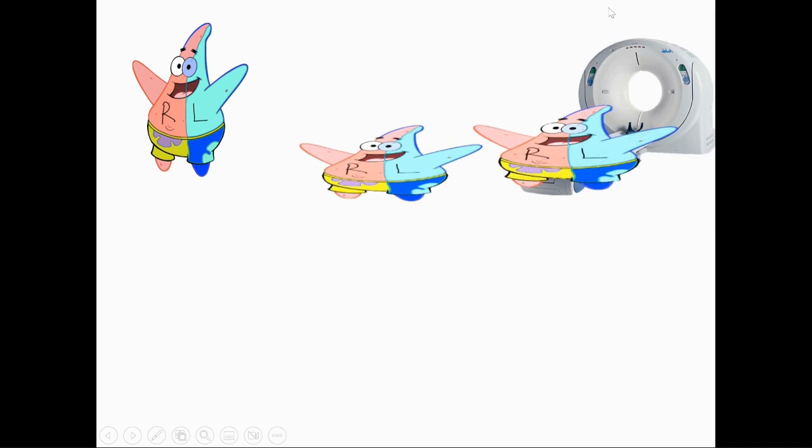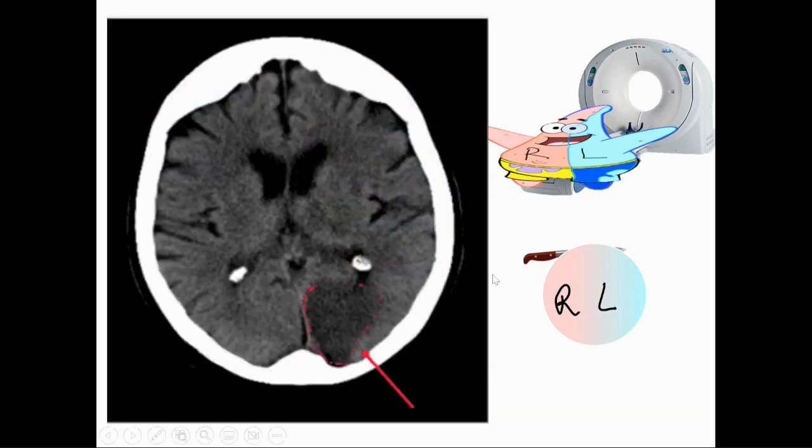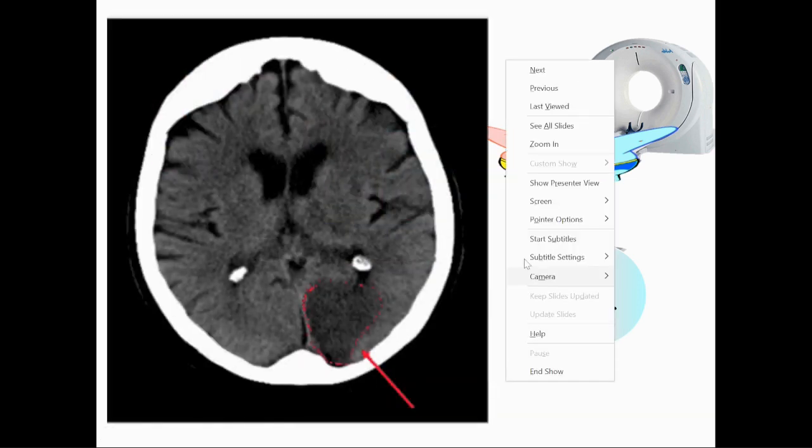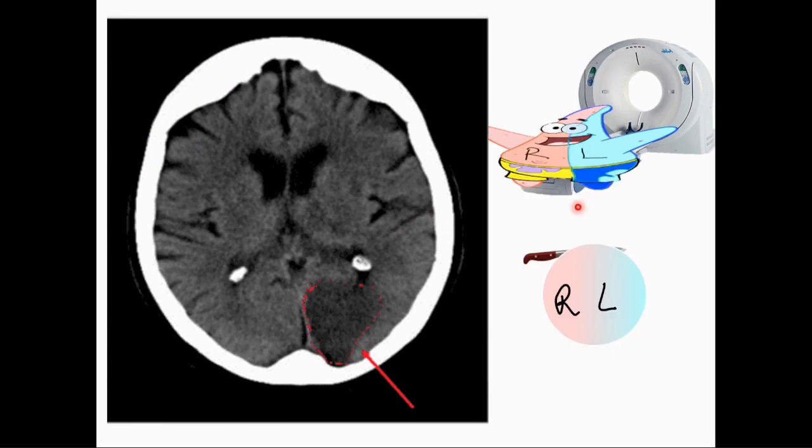Now our CT scanner is how it takes an image, or this can also be an MRI, it's going to slice down this way. So if we imagine it's like a knife slicing down this way, as it's slicing, the image is being formed. And therefore we're viewing the image from his feet, and therefore we get this image where Patrick's right side of the brain is on our left side, and his left side of the brain is on our right side. So it's just like a normal anatomical diagram. So if we have a look at this stroke, it's showing you that CT scans, like any brain scan, are going to be inverse. So this here is the patient's left side, this is the patient's right side.